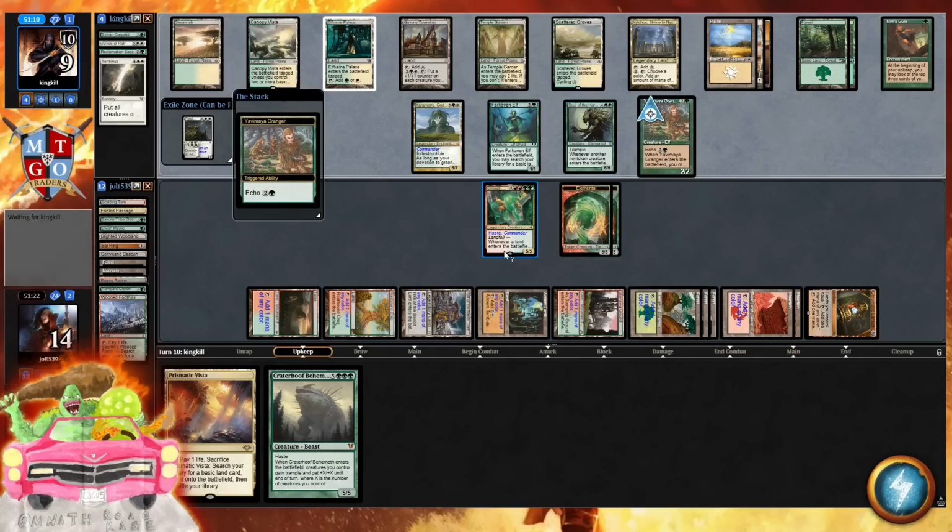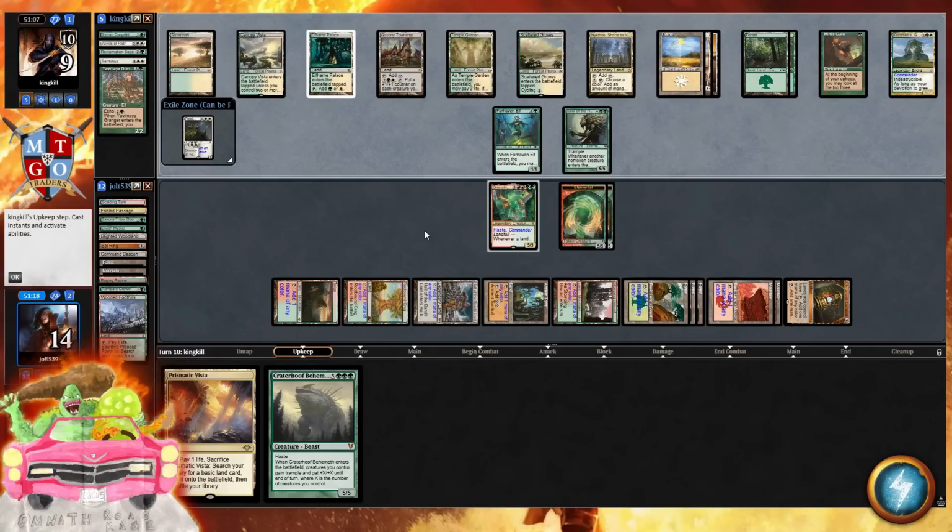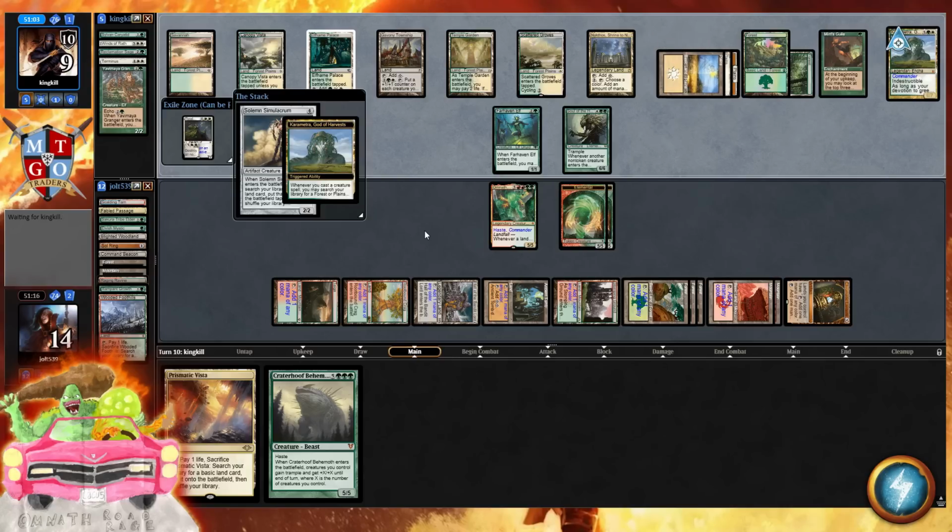And like I mentioned earlier, if they do get another board wipe, we'll just send Omnath to the graveyard, and that'll be 9 damage to them, and that'll close the game out. So it is a good feeling knowing that no matter what happens, they almost need to have some sort of spot removal to close the game.